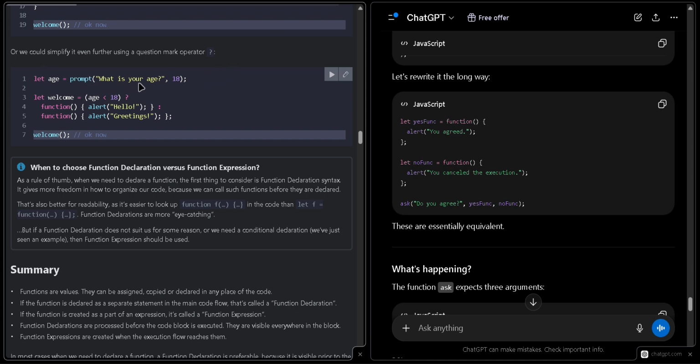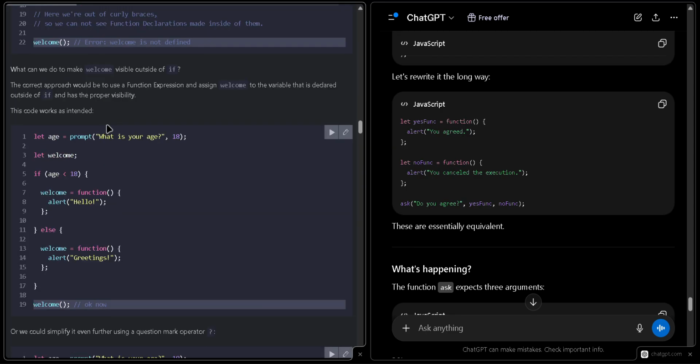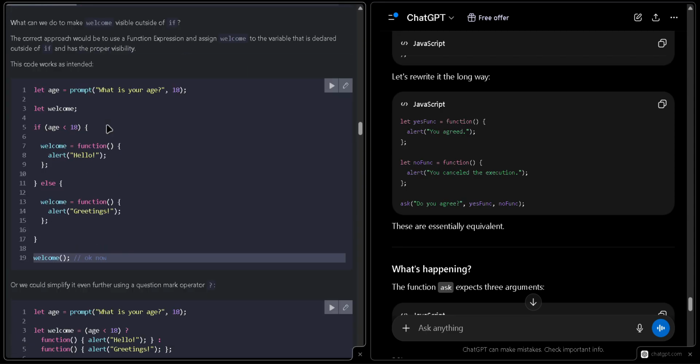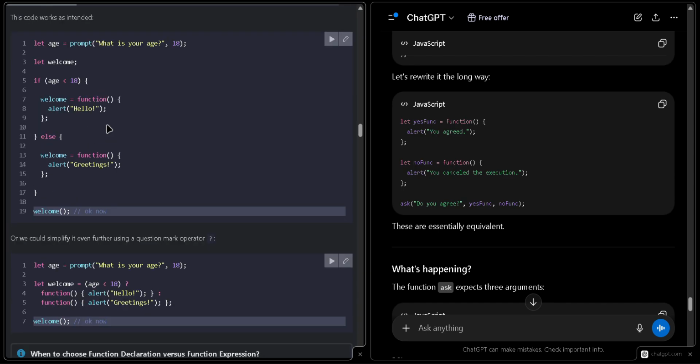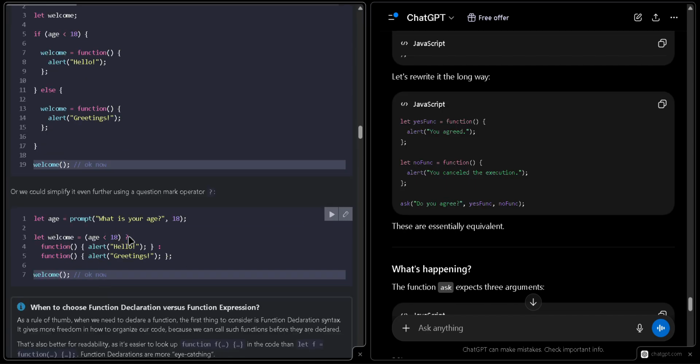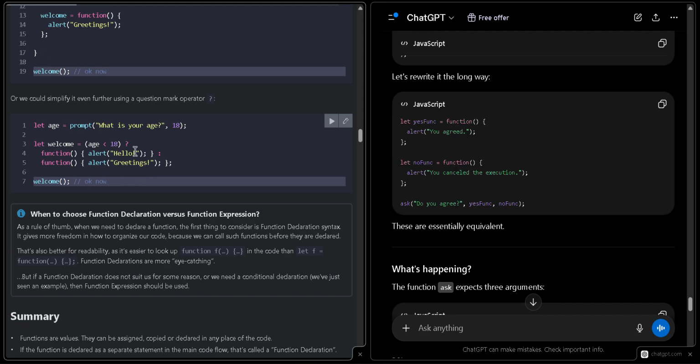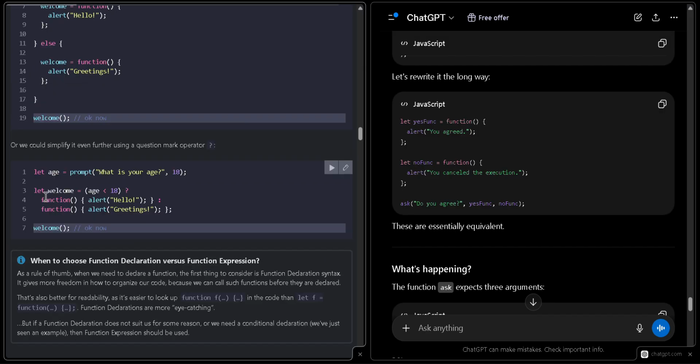Let age be equal to prompt, what is your age, let welcome equal age less than 18 question mark, hello, then the colon, and then the greetings. That should have worked, but we're trying to do it function-wise. So function of alert and hello. Hello is the code block that's supposed to be inside of the function.